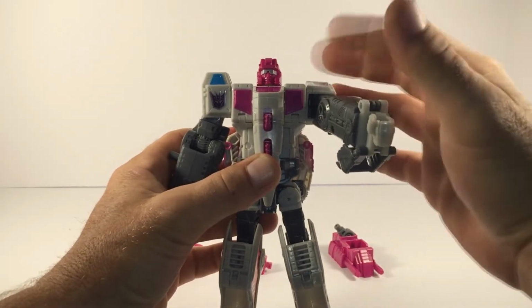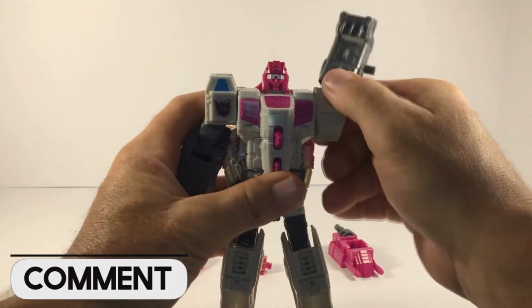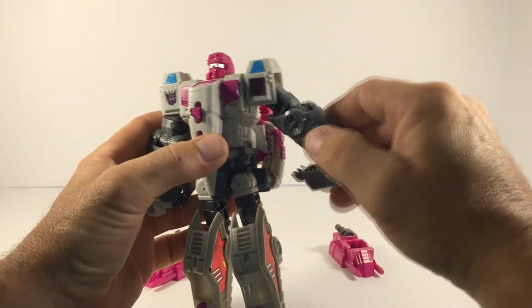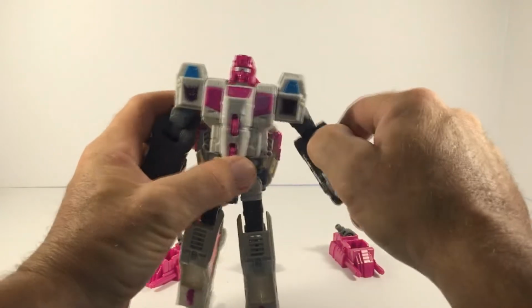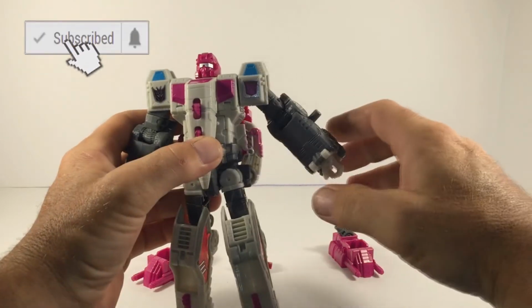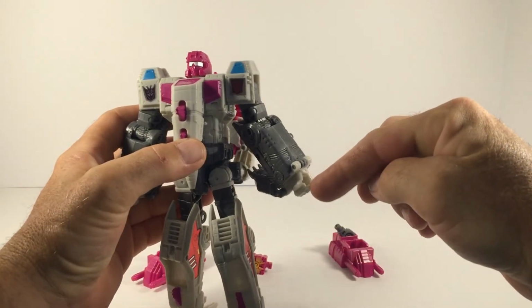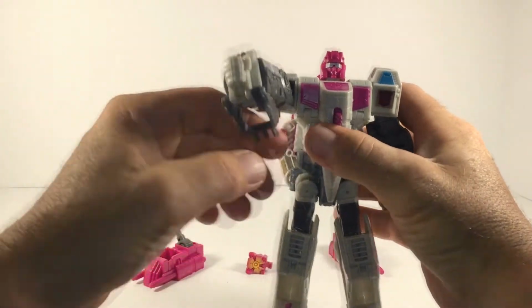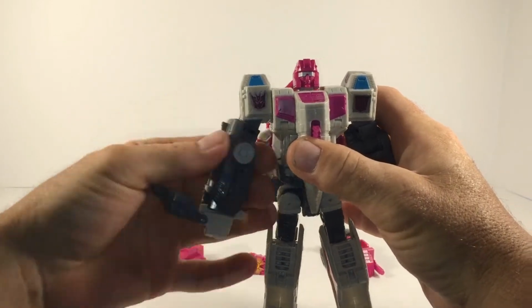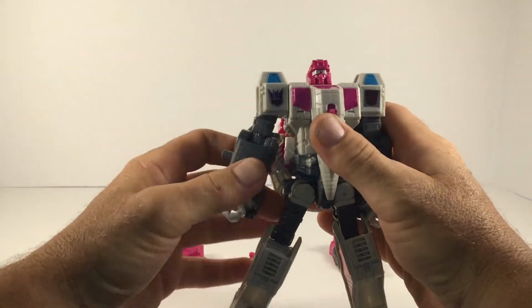I believe these are going to be the actual thighs and legs for the Abominus mode. So you got real stiff ratchet joints on the arms. Right down here at the bicep section, you got a little swivel point, and of course he's also going to have an elbow. These are just free swinging joints. They don't really have any ratcheting going on to them. And the hand is just a pre-molded hand right here. You're going to get the same range of motion with that other arm. Nice tight ratcheted joint here. Bicep swivel. And he's also going to have that elbow joint again. This side's not ratcheted either.